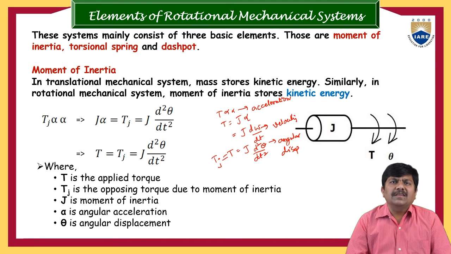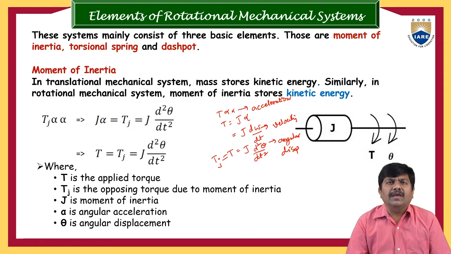So that's why, as per Newton's second law, the applied torque is equivalent to the gravitational force torque, which is nothing but T is equal to Tj. The gravitational forces appear in the system because of moment of inertia. What is theta, what is alpha, everything we have described here. So finally, the rotational body having moment of inertia J can be equivalently represented by a simple second order differential equation, that is T is equal to Tj is equal to J into d square theta by dt square.